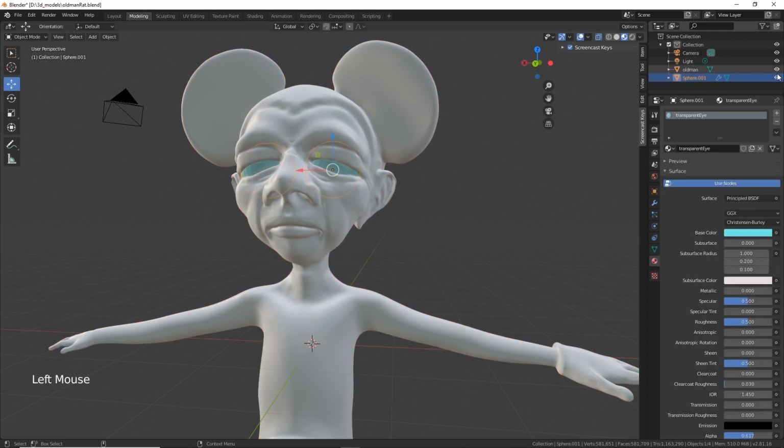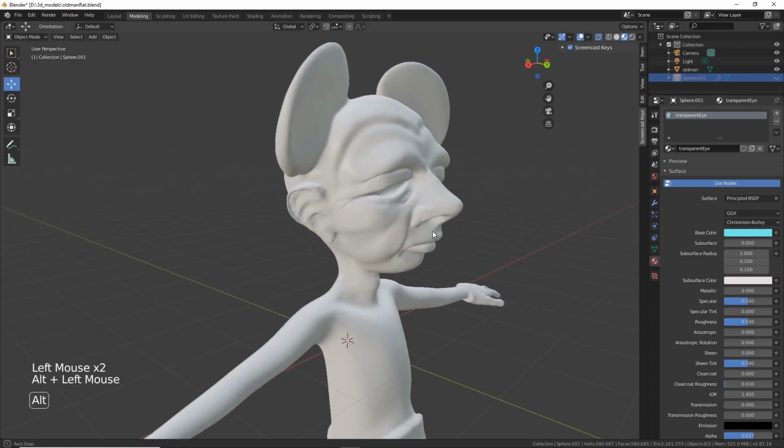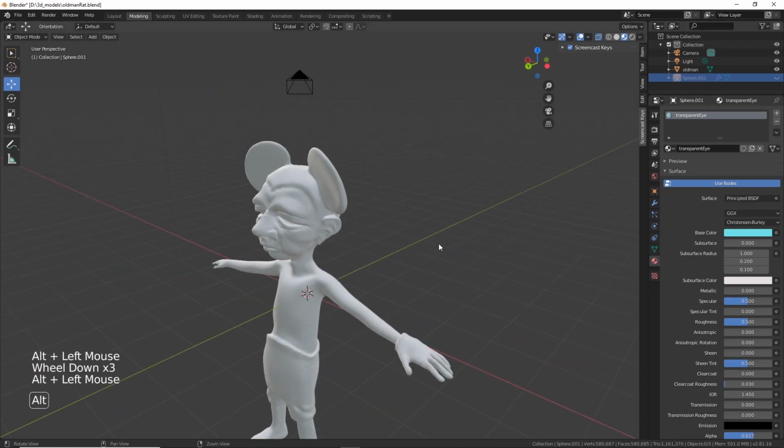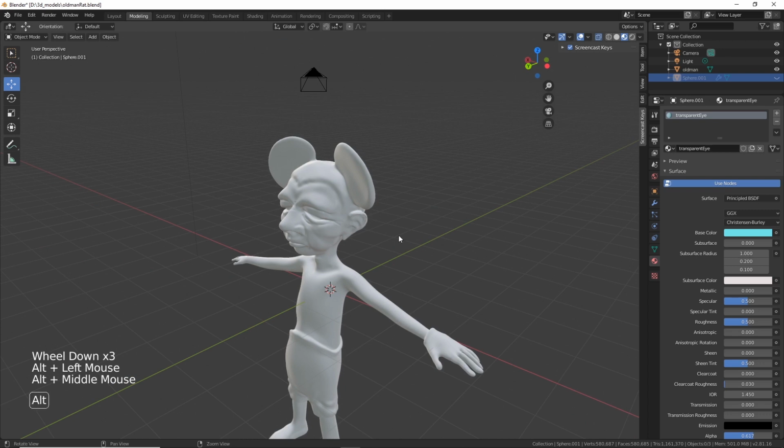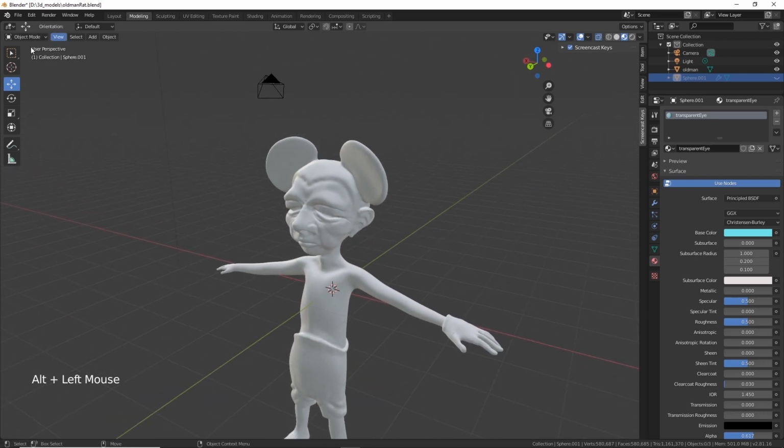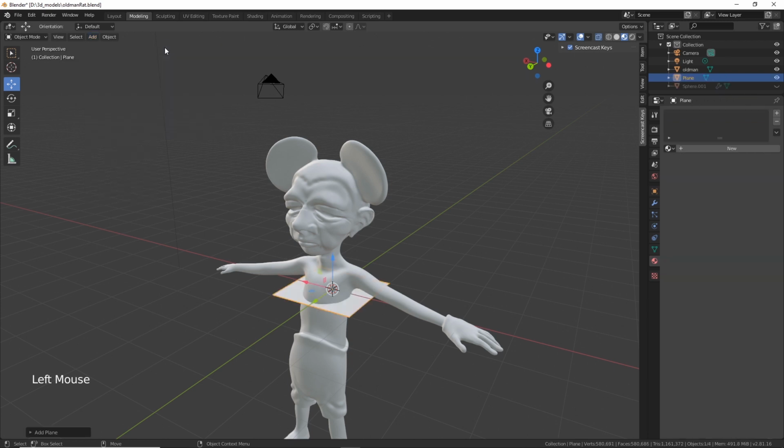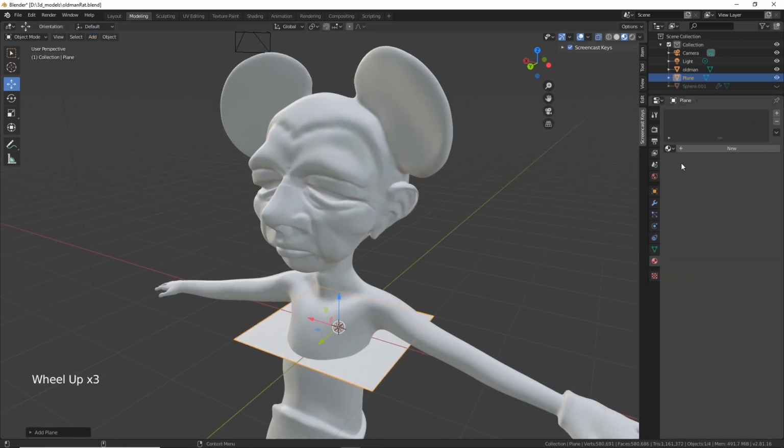Turn off the eyes so I can just work on retopologizing this part. And all I want to do is add, in object mode, a mesh plane. I'm going to give it a new material so I can see what I'm working against.